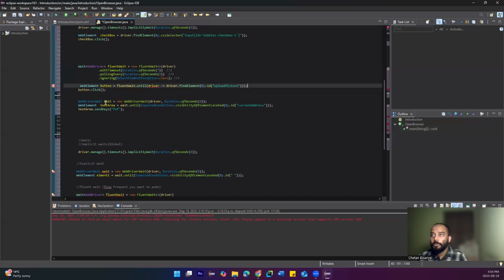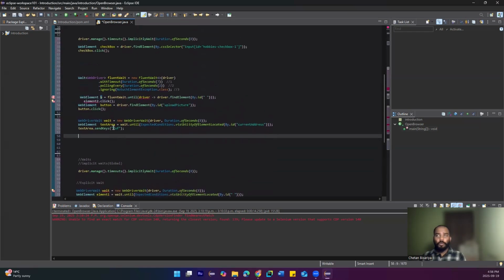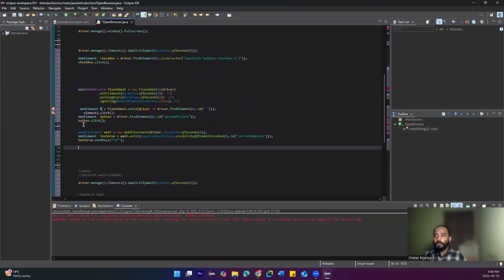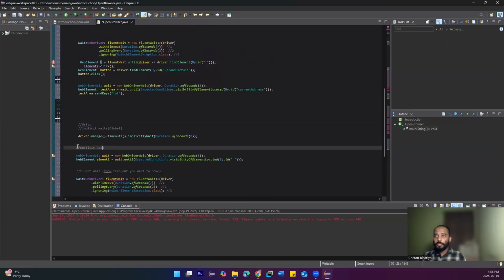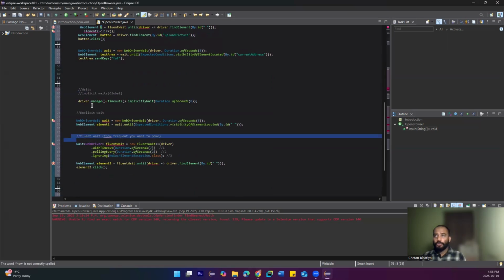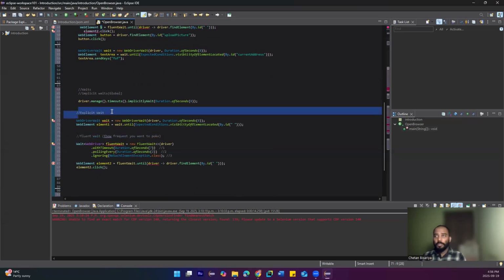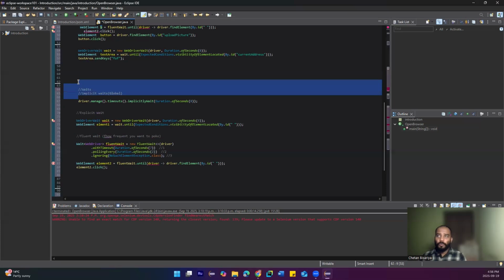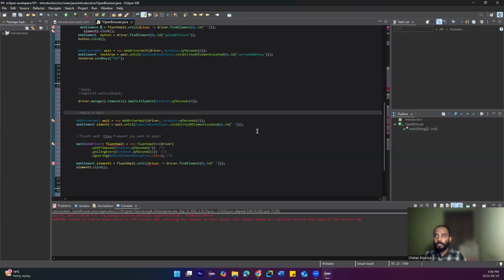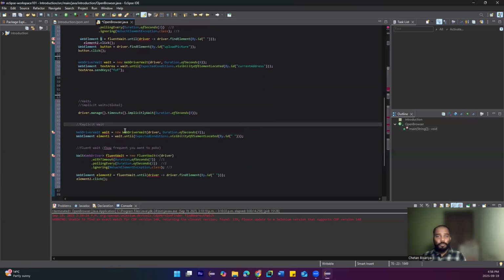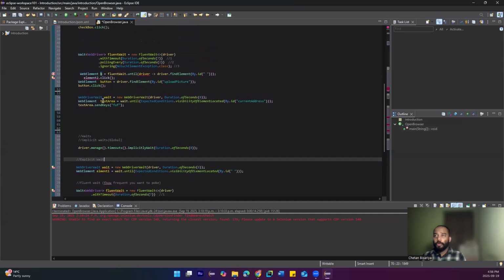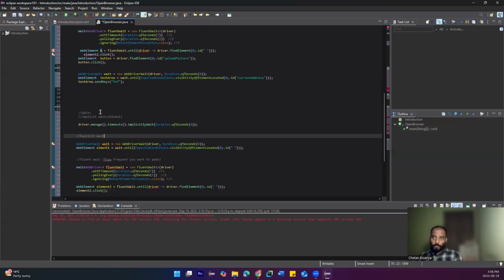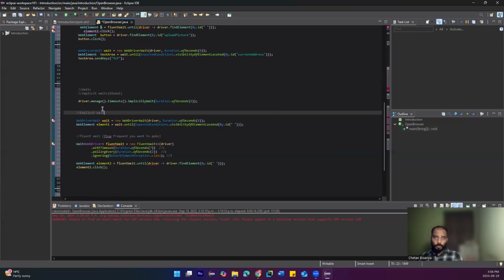We'll remove this one. So these are all the available waits in Selenium, which include implicit waits, explicit waits, and fluent waits. Fluent wait is rarely used. Most probably you will be using explicit waits, and in most cases, if required, you will be using explicit waits. You can go and learn about this on the web too, but I've shown you how you can use it, and you can also start playing with it by doing your own projects. Okay, so that's it for now.